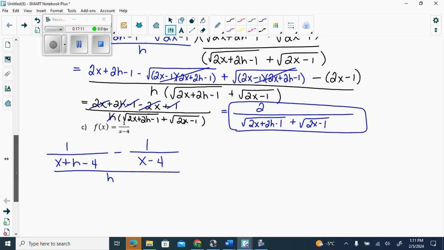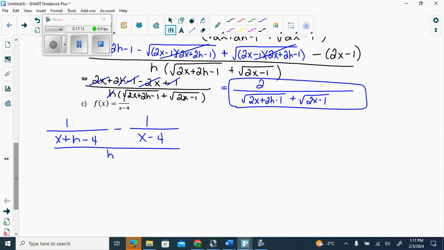Okay? We need common denominators. To make a common denominator, you have to multiply. You cannot add or subtract. It is by multiplication. A lot of you will try and make them the same by adding and subtracting. Watch yourself. You can't make them. This is a trinomial. This is a binomial. You can never make a binomial be a trinomial, and a trinomial be a binomial. So if they're ever a trinomial and a binomial, you have to multiply them by each other. That's the only way you can make a common denominator.